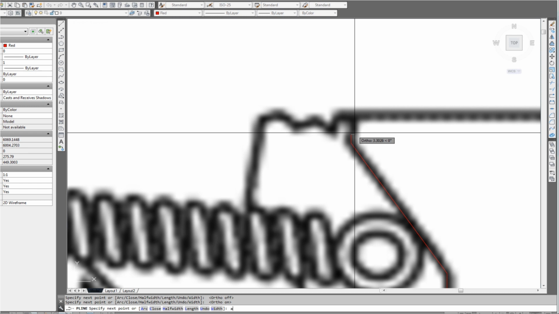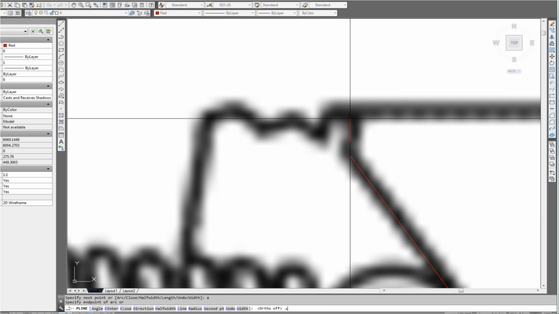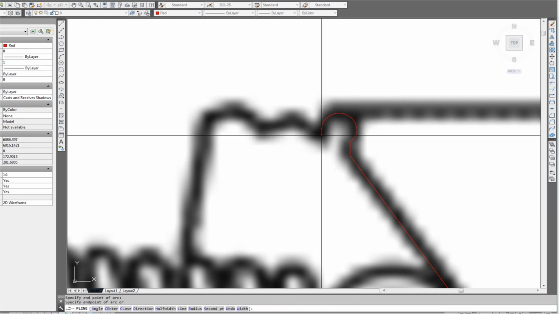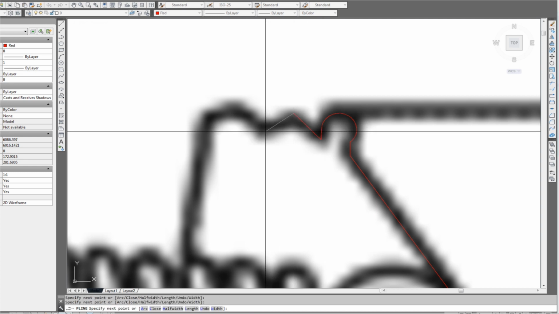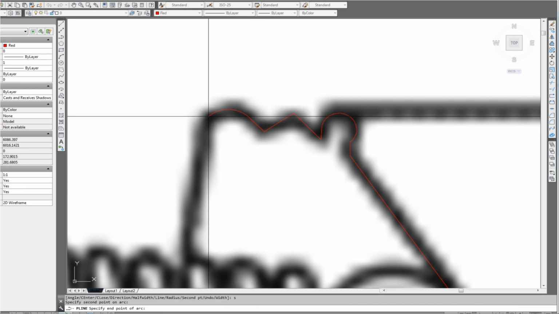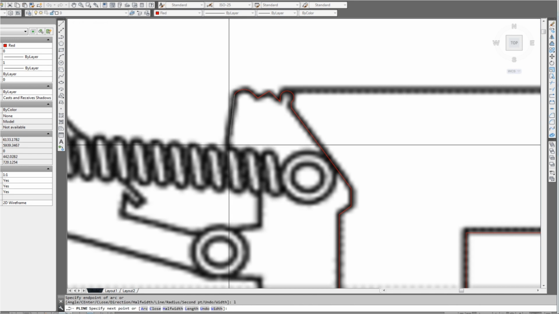I'm going to type A for arc. Press my F8 key. And I'm going to type S for second. And about there. Left click. Type L for line again. And I'm just going to sort of roughly move it around. I'll type A for arc again, so it looks like an arc. I'll type L for line, and we'll come down.